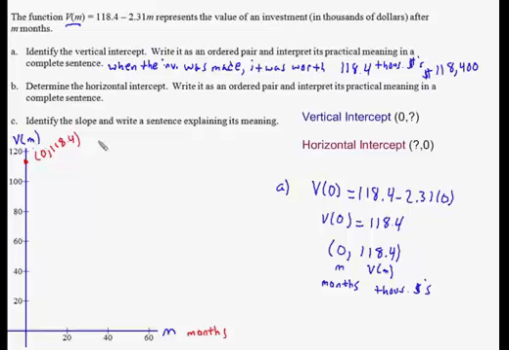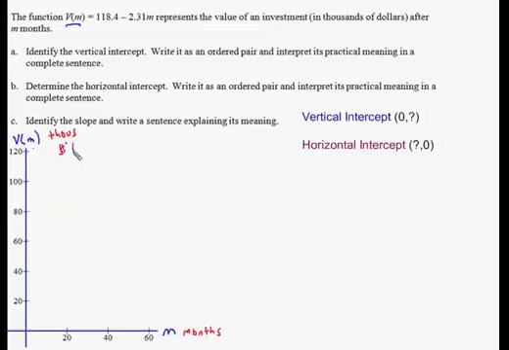So the idea is that because this is linear and we have a negative slope here, what's going to happen is the value of the investment is going to go down for some reason. And when we get to part C, we'll interpret what that slope means. But certainly, if you have a negative slope, the graph is going to go down, and eventually we're going to hit some horizontal intercept. And at this point, I have no idea whether it's going to be 20, 30, 40, what have you. So we're going to have to go back and find that.